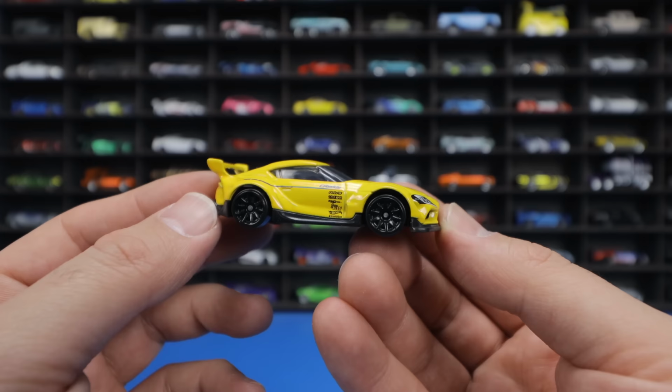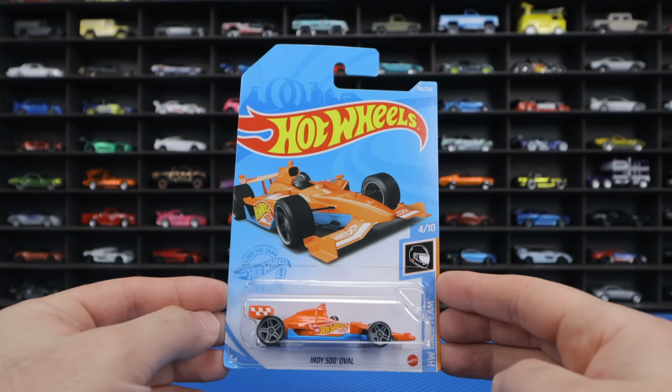But overall, it's a fantastic design for this Toyota GR Supra. Next, we have the Indy 500 oval. This one in a cool looking color. I love the base on this too. Let's go ahead and pop this one open.